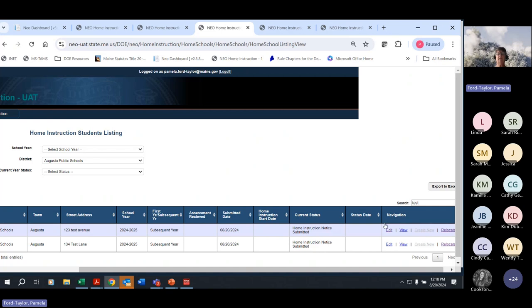So I'm going to show you, oh, first I'm going to show you this. This listing screen has all of these items on it, and each one of them, as Ali can attest, has this up and down arrow. That means that you can sort by any of these fields. So if you get a notice, or if the superintendent gets a notice that there's a new notice, what I do is I go into the submitted date and I sort it, and I bring the top one, the latest one, up to the top. And it's a pretty good bet that that's the one that was submitted the most recently. So that's the way you do that.